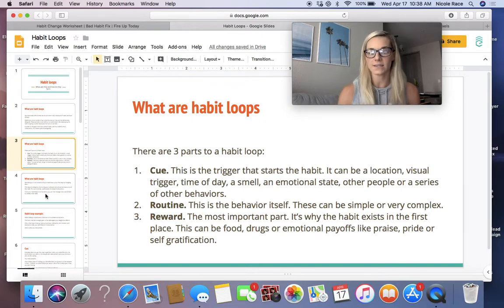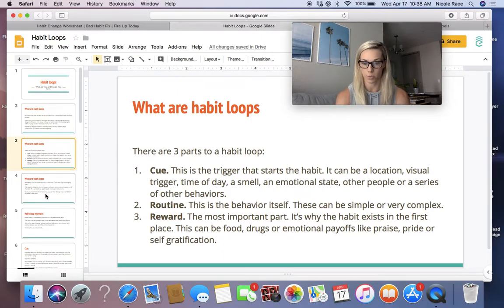The routine is the behavior itself. This can be super simple or very complex. Your routine can be eating a cookie, which is a very simple routine, or it could be very complex, like the process that you follow to write a paper every day. The third component is the reward.